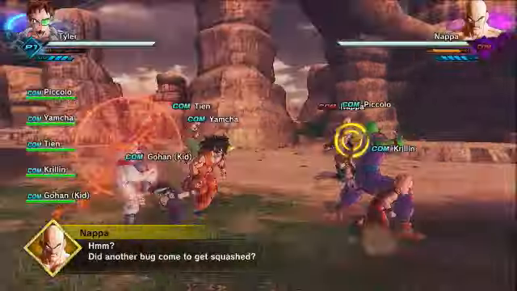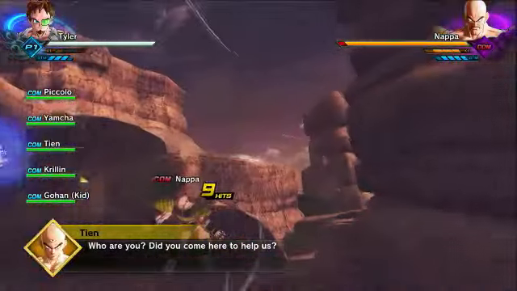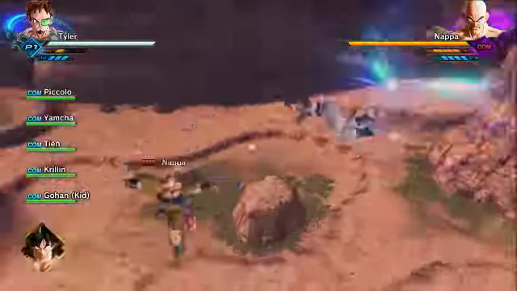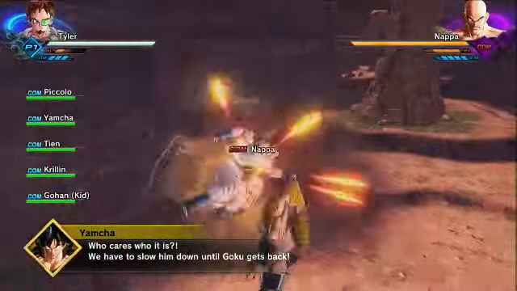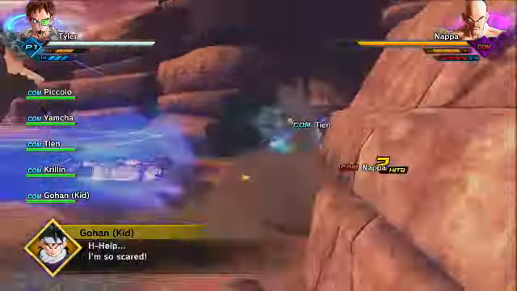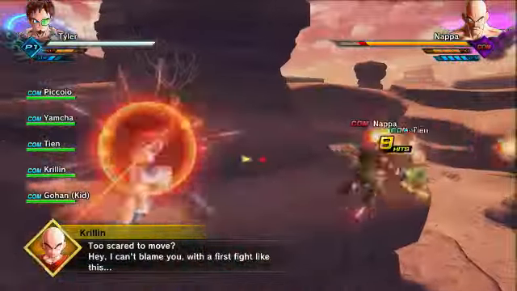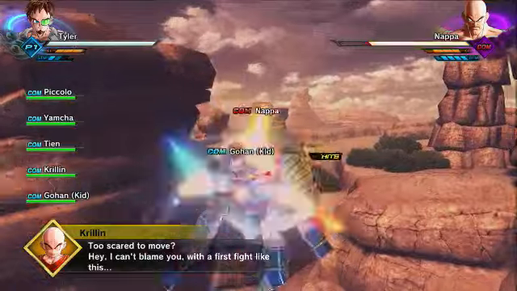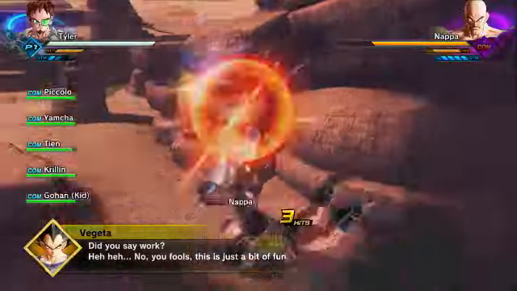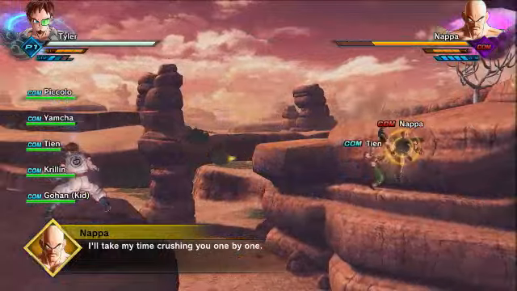You ain't gonna win this. We have to slow him down so Goku gets back. Forget about the breath, then. We have more important work to do. This is just a bit of fun. I'll take my time crushing you one by one.